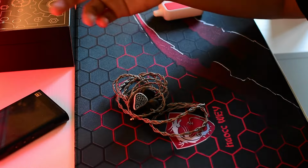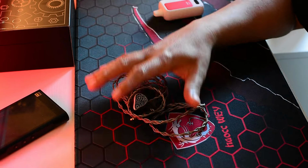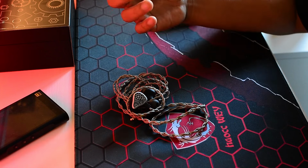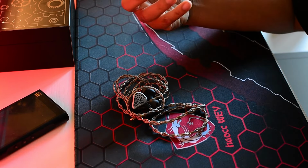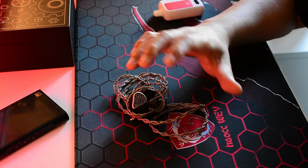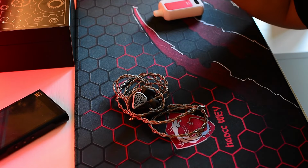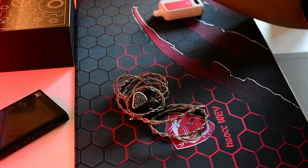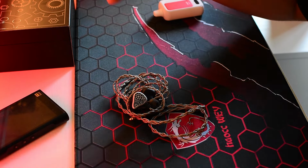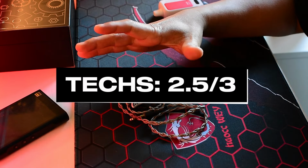I'm using the M3X. But yeah, it has a very good stage, 3D-like presentation, very good instrument separation. It's good. You don't have to try to enjoy music. You don't have to imagine that 3D stage. It's just good. But I do think the smoothness of the treble hinders its projection a little bit because it doesn't have that much air. So for the techs, I'm giving it 2.5.